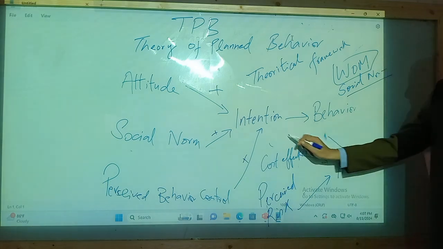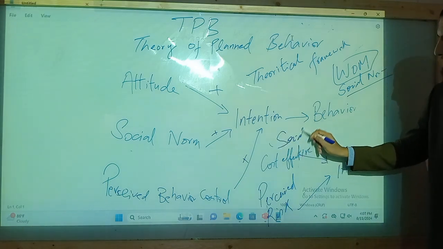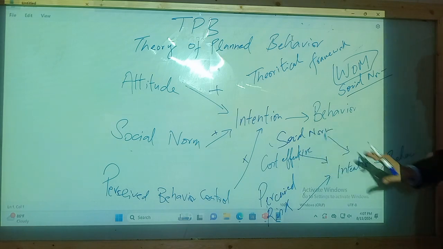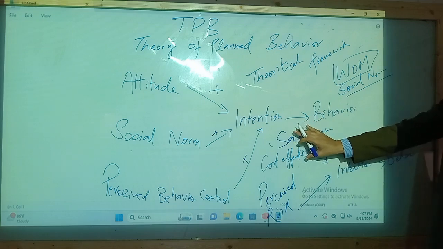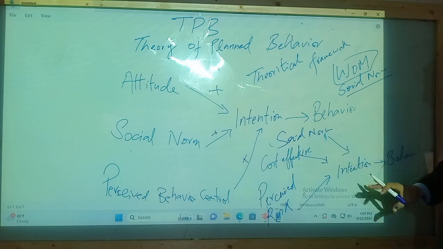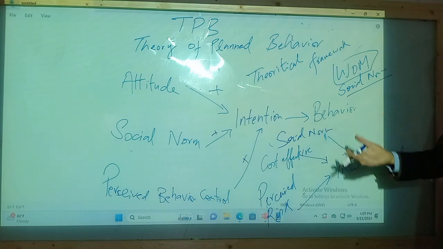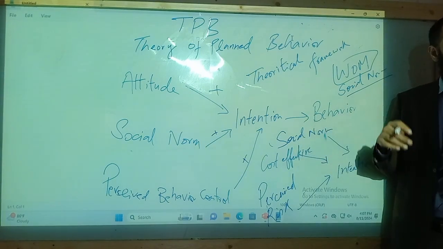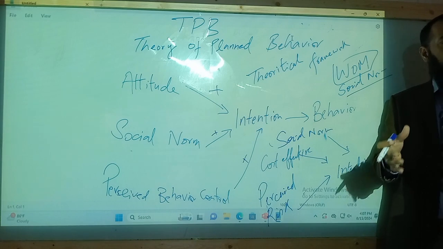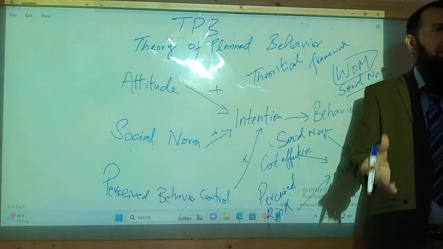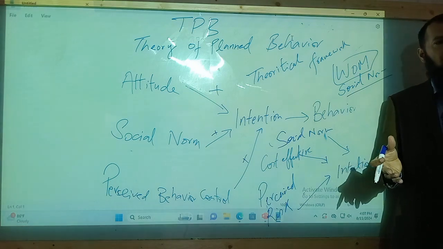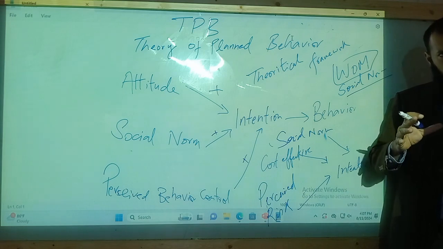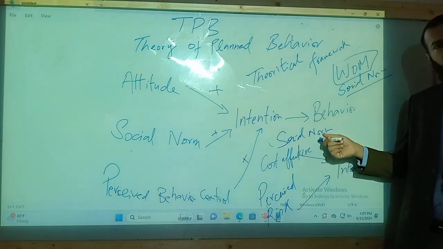So we can use the term social norm. This is also allowed. We will be talking about the particular EV vehicle in the social norm. There are 4 questions, 4 measures, 4 items which are representing the social norm. So we will obviously change them: my friends and family recommend me the electric vehicle. My friends and family want me to buy the electric vehicle. So this is applicable. You can use social norm, no problem.